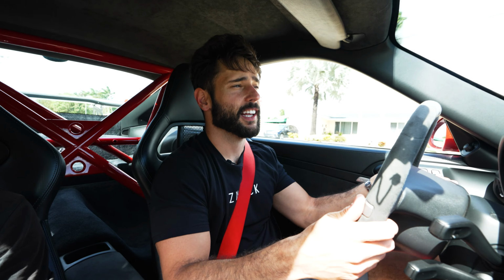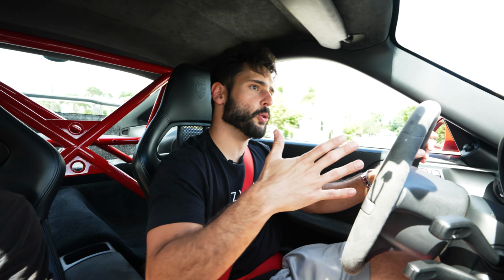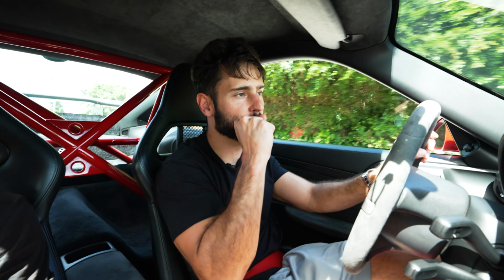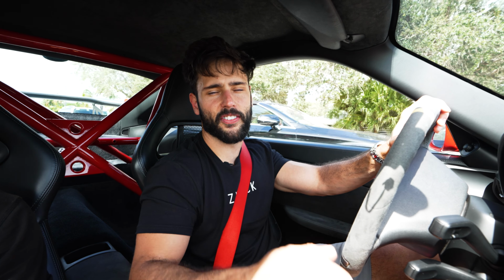Now, that's again because this is a 997, but this is something that I found out recently. This car is about 3,251 pounds on a scale, and my GT3 is about 3,256 pounds. So that car is almost as light as this. You would never think that, but I guess through the course of a couple generations, a lot of lightweight materials used in that car, and the fact that car doesn't have a wing, make that weight lighter. So I have no doubt that that car is going to be a lot faster. The question is, will it give me these same sensations? Will I feel as connected to the car as I do to this? So let's head back to Zweck and find out.